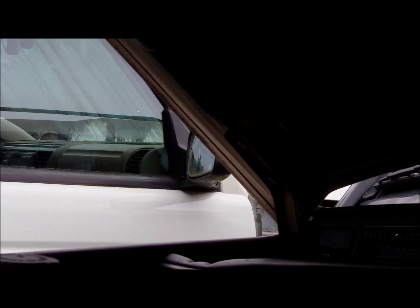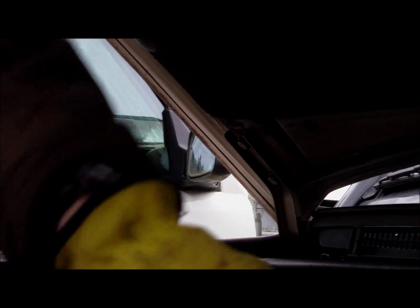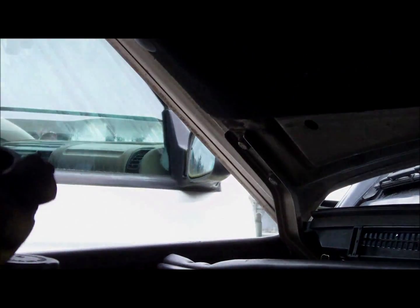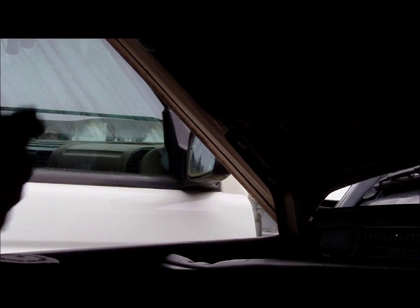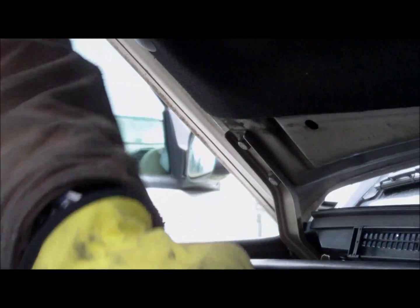Doesn't need much, just a little bit to get it. Got a little bit of a leak in my oil pan gasket, but I'm thinking when I get my tax return, I'm just gonna order some new gaskets. And got a little bit of a leak in my valve cover gaskets too, so I'll replace them too. That's all it needed was just a little bit of a top off.